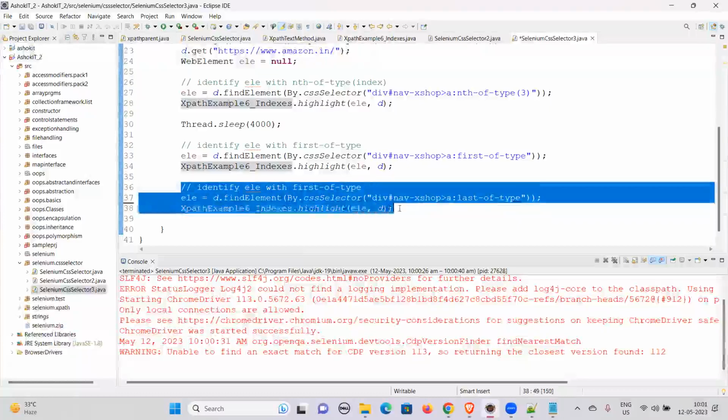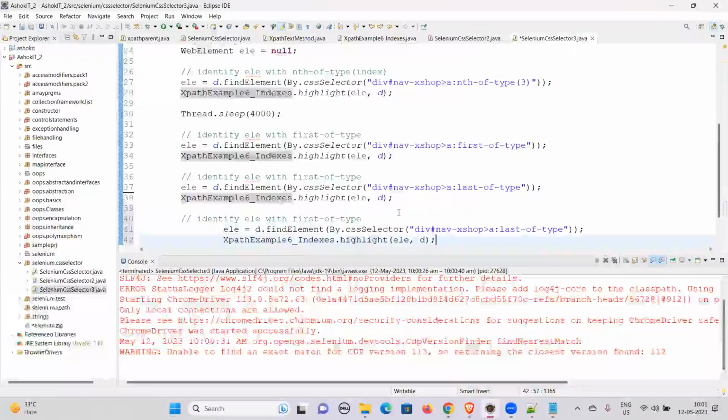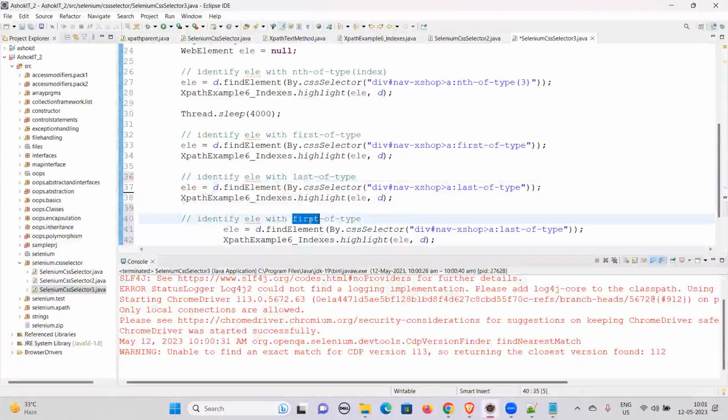And the last thing that we are going to discuss is child. Okay. So last of type, and this is nth child. So child we have to give like this. If I give some visible thing, 7.